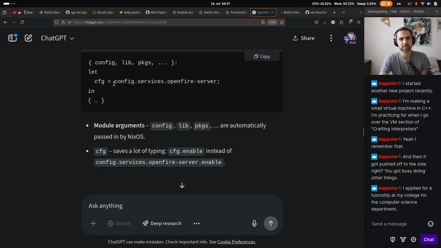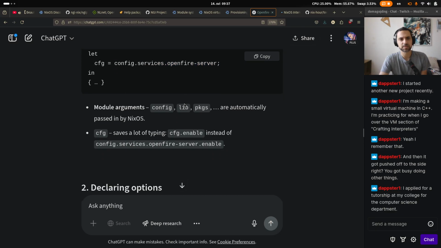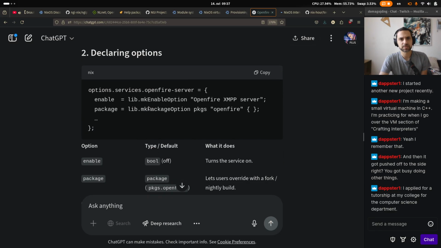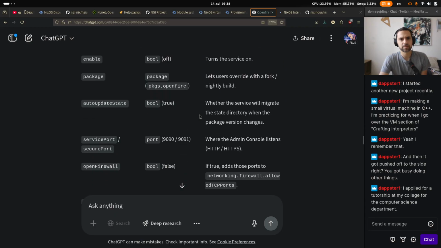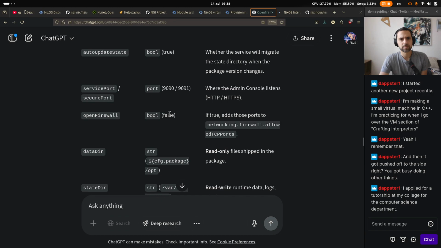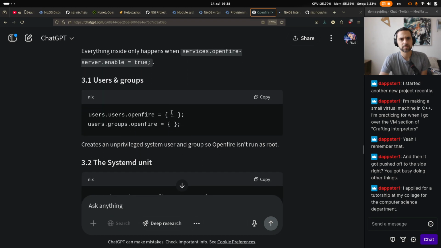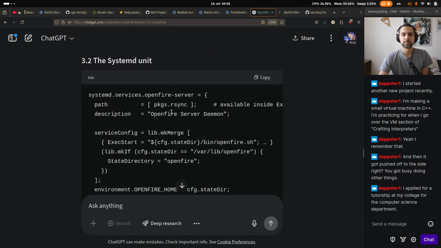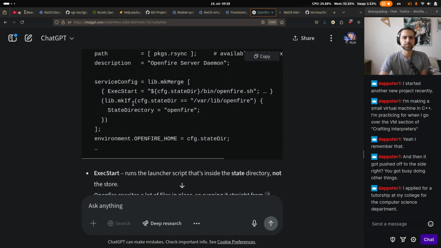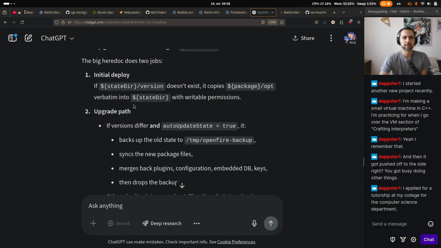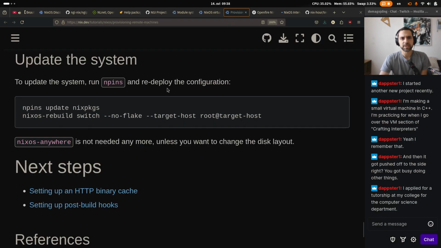So all of this thing is the same as this. Okay. Options, OpenFire, dataDir. Yeah, there's so much.